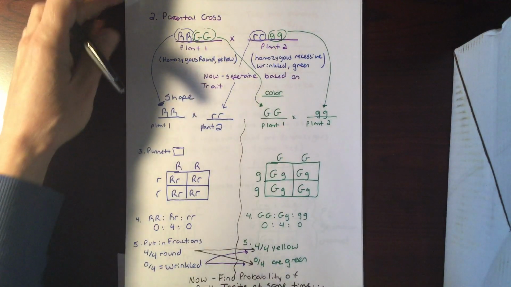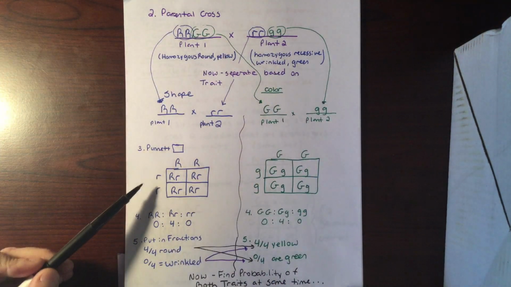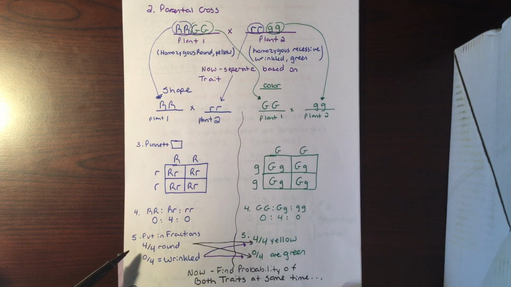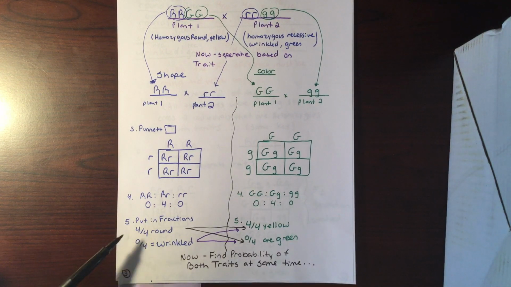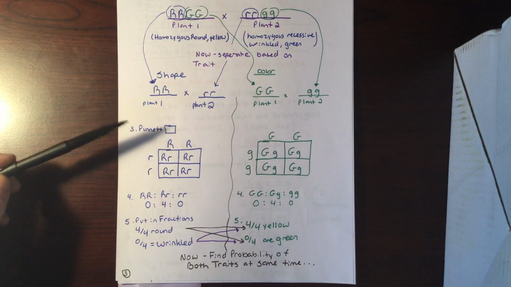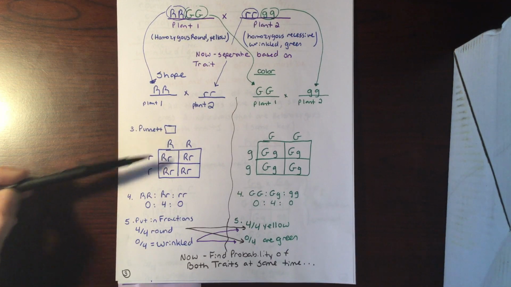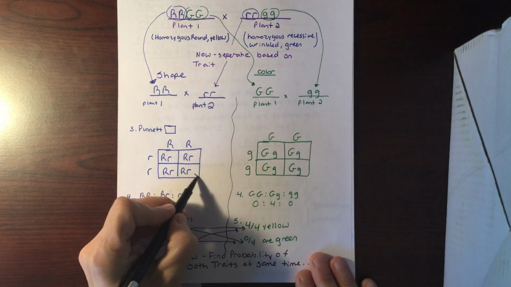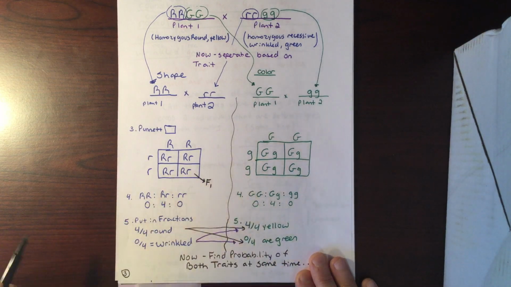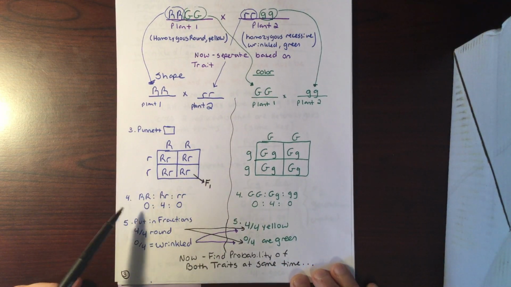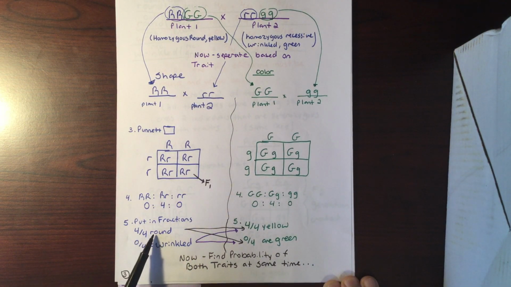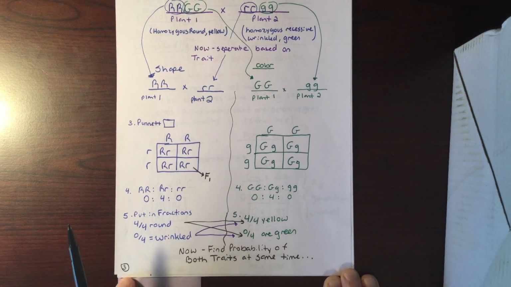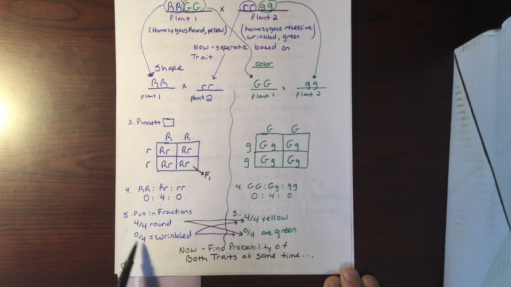So as we go through, we do the Punnett square. The steps are still the same. Here's my Punnett square, genotype, and phenotype. So here's my advice. When you get down to that phenotype, put it in fractions. All of these F1s that I see here are going to be big R, little r. So genotypically, I have 0 out of 4 for the others. Phenotypically, how many are round out of those 4? Well, all 4 out of 4 are round. How many are wrinkled? 0. I don't have anything in there that is wrinkled. So 0 out of 4.